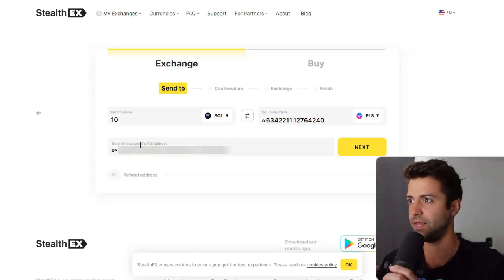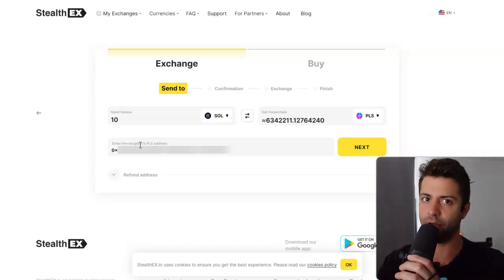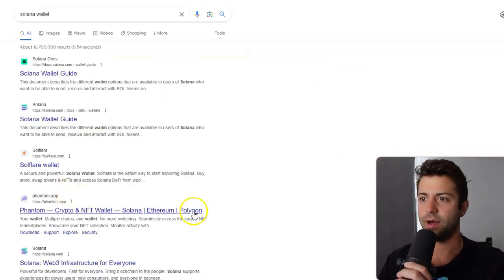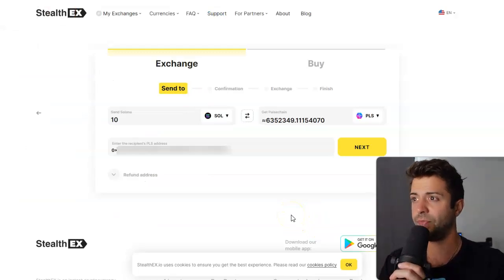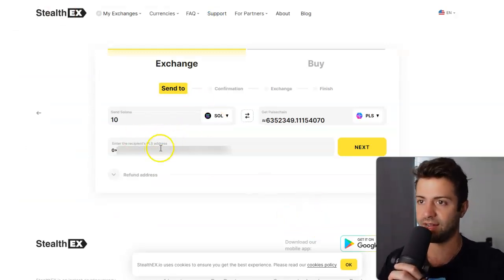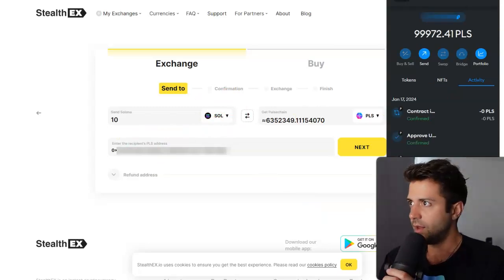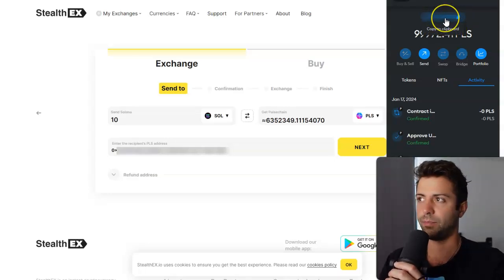This is very important that you get it out of a centralized exchange. Wherever your Solana is coming from, I don't know where it's coming from. Maybe you've got it in whatever Solana wallet. Okay, they've got a wallet called Phantom Wallet, I guess. You might have it. It doesn't really matter where the Solana is coming from. Centralized exchange, personal wallet, whatever. But you want the output to go to your MetaMask. All right. Rabby's also fine. Internet Money's not bad. You want it to go to your public address that you own the private seed words to, the private keys. Okay.